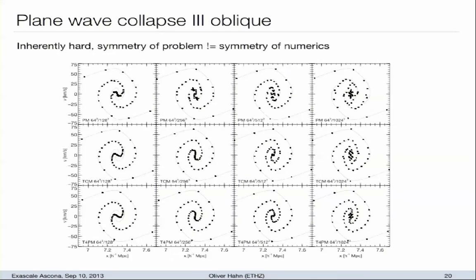Okay, but maybe this is a harder test. Now we look at a plane wave which is not aligned with any symmetries of the system. It's just an incommensurable mode going diagonally through the box, so any kind of deviation will probably blow up, right? What we see here is that some of this noise is just due to the lack of symmetry, but then it just perturbs away. Here we also get some errors due to the lack of symmetry, but the solution stays much better bounded around what we should expect.